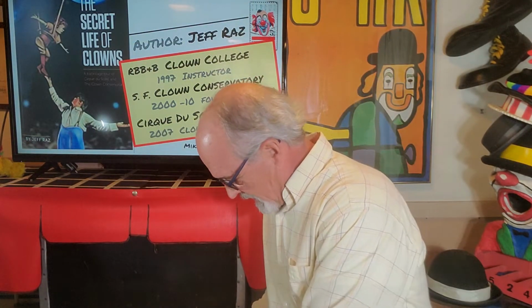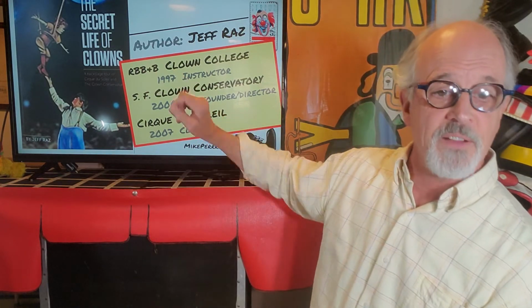Now, this gentleman was actually at my last presentation of this program. His name is Jeff Raz, and he wrote a couple of books. Here's one of them, The Secret Life of Clowns. Jeff was an instructor at Clown College in '97, which was the last year before Clown College closed.